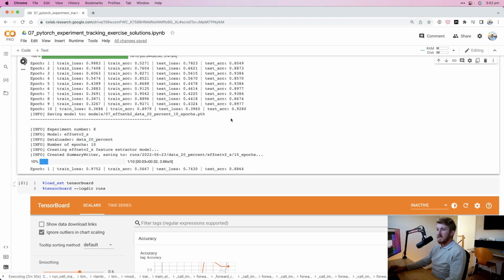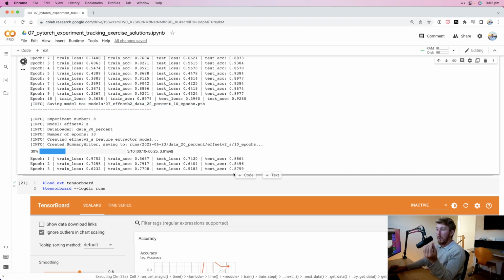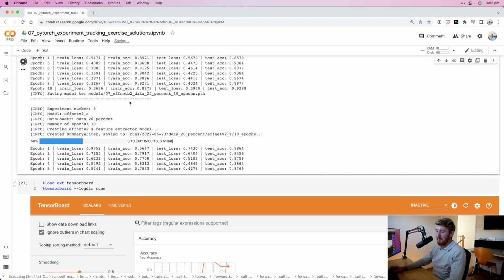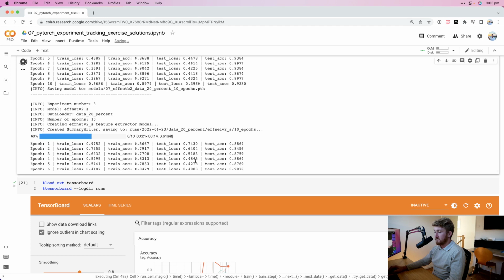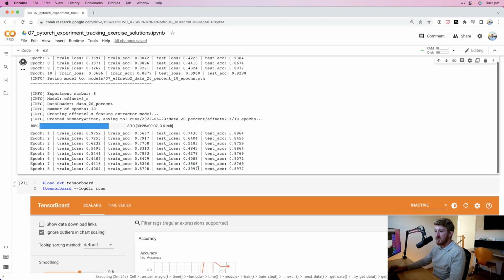So here we go, the final experiment. The test loss to beat is 3960, and the test accuracy to beat is 9280. How's it going to go? EfficientNet V2S, double the amount of parameters as EfficientNet B2. Oh, we've officially got lower loss, officially.